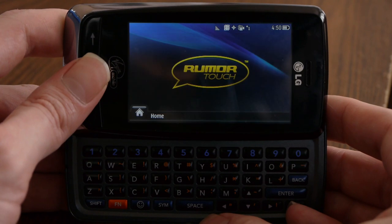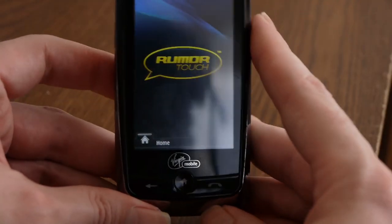There's a problem with the network. Happens from time to time. For the most part, though, really excellent phone.